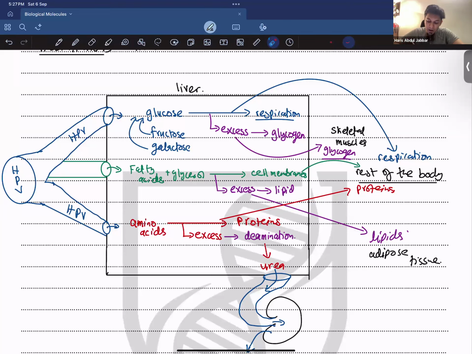Then what we have are the fatty acids and cholesterol molecules. These fatty acid and cholesterol molecules are used to make cell membranes. They can go to the skin and make sebum. They are used to make the fat soluble hormones. They're used to make fat soluble vitamins in some organisms, in some mammals. They can be used to make cholesterol molecules, right? If they are going to be in excess in the liver and in the adipose tissue, they're going to be converted and stored as what? As lipids. Easy? यहाँ तक बात याद रहेगी?